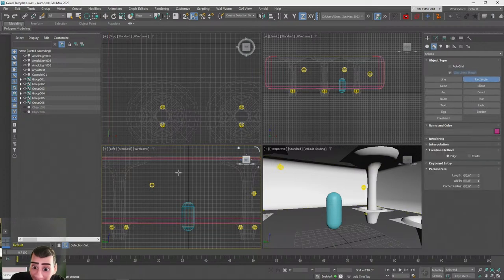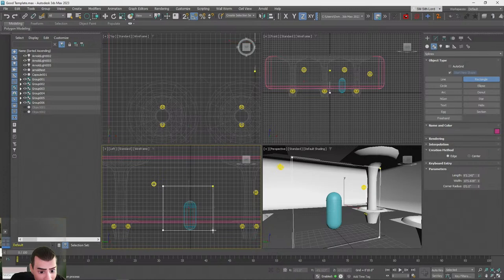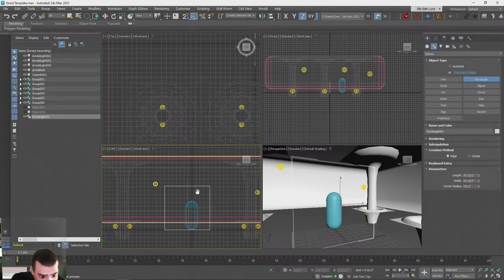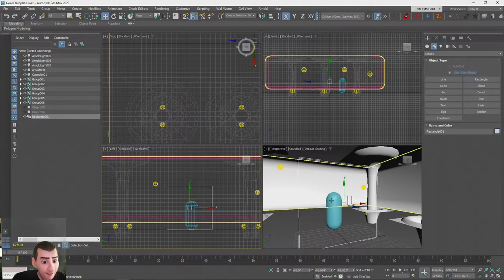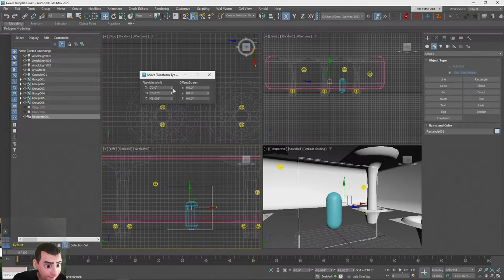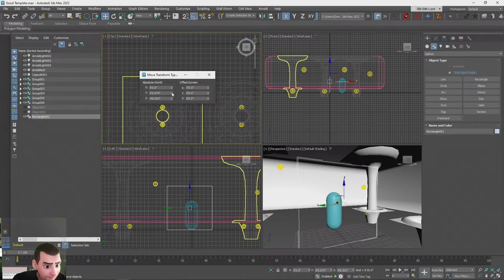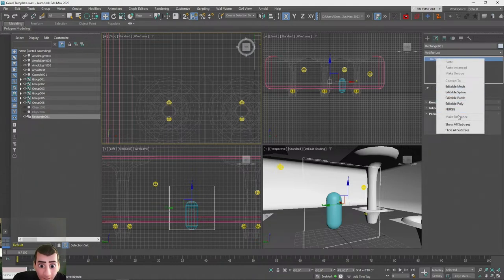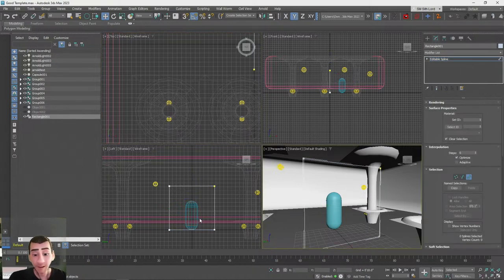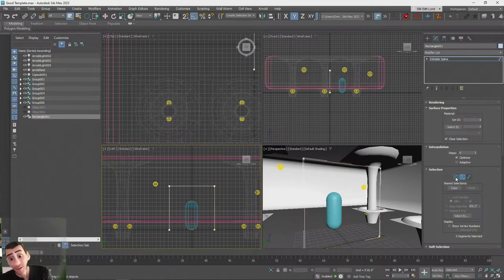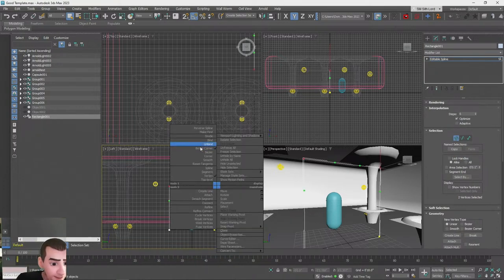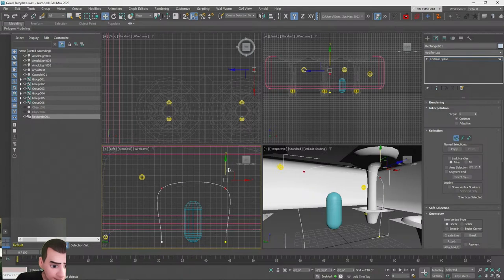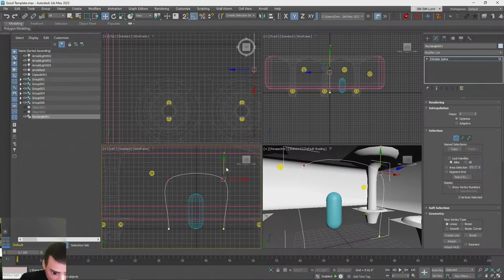Ah, yes. Let's start with a rectangle. That's always a good thing to start with. And the door will be about like this. Nice and wide, right? But that will be the inside of the door. Convert this to a spline. Delete the bottom segment. Let's grab these corners here. Turn those into smooth. Now we're getting somewhere. Sure, that could be a door.